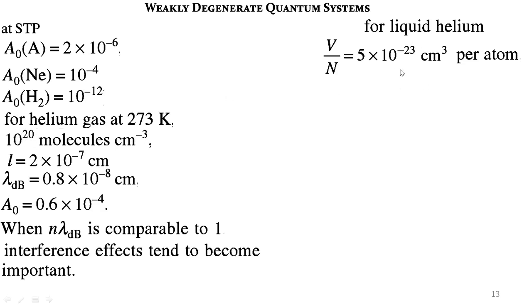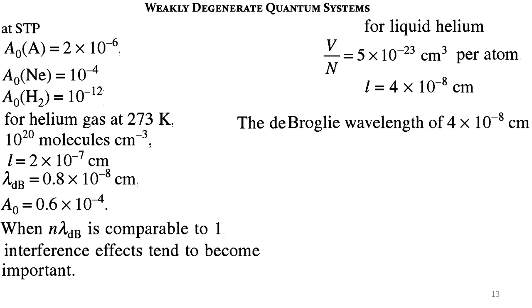Now we have reduced it further, which means we have sort of compressed liquid helium. We have compressed the helium particles so close to each other to yield this small volume per atom. Now if we find out L, this interparticle separation, it would come out to be equal to this. Again, I recommend you cross-check the numbers by doing simple calculations yourself. Now this is actually the typical separation among the helium molecules when placed under these circumstances.